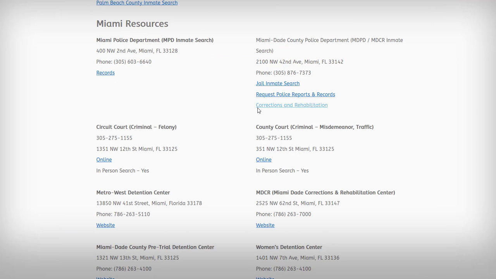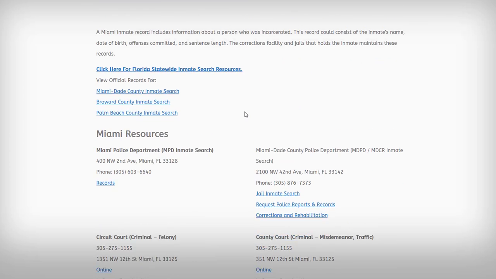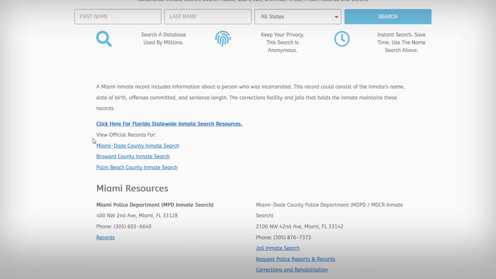So these are the local resources for Miami. Now let's take a look at some other things to keep in mind. People do go from city to city, county to county, so you do have the neighboring counties here. That could be another thing to look into. Each page is set up very similar to what I just showed you, so it's fairly easy to use.